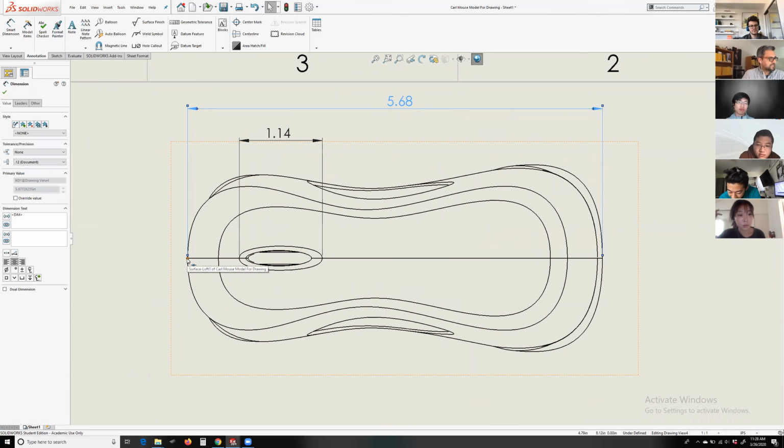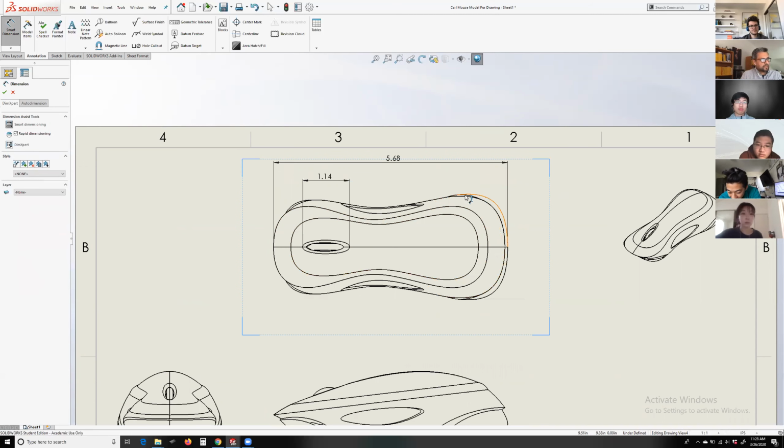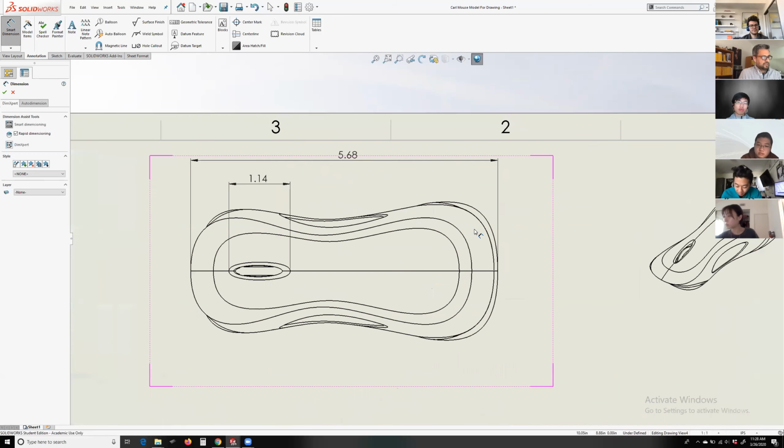Now, if I want the width here, and I go back to Smart Dimension, notice that there's no easy way to select it. You can't just click on the end here. The next closest point is, let's see, there's not even a next closest point here. There just aren't any. Everything just continues, the curves continue.